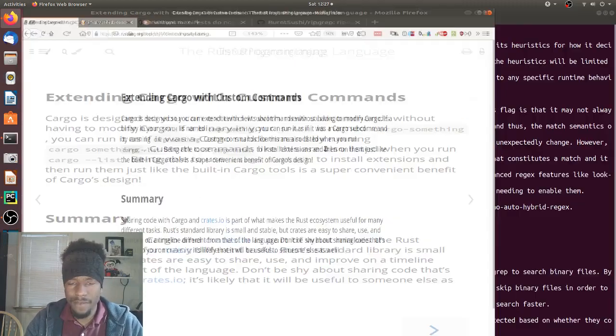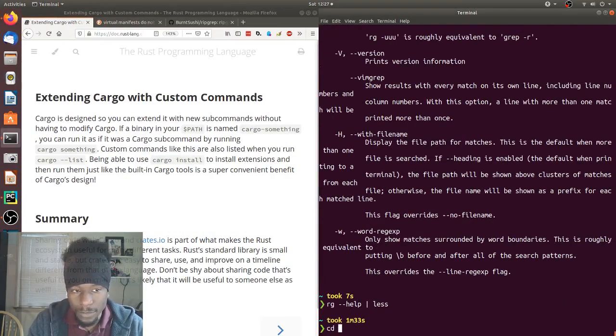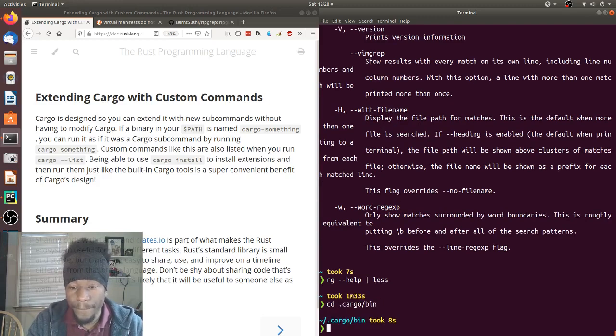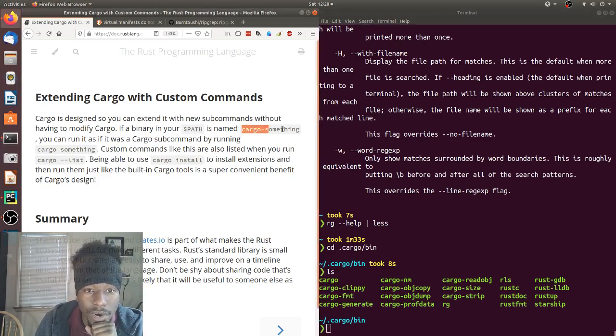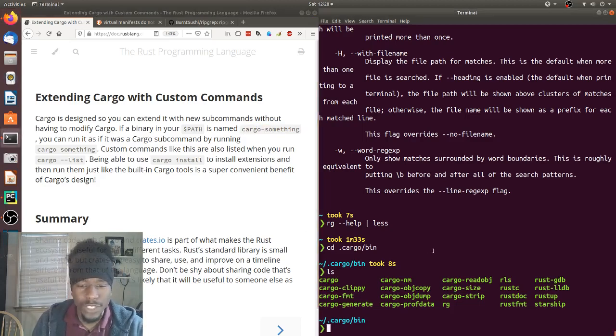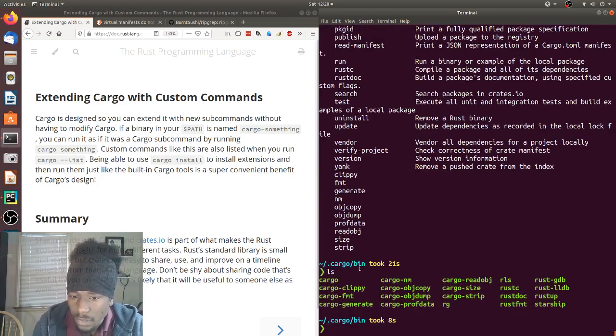And I haven't done that explicitly at all. However, we did just see an example of what they were talking about when we were trying to debug the rg thing. So when I went to the cargo bin, right? In the cargo bin, you can see the other cargo files in there. And Clippy, Format, Generate, some of these other things, these are all using the same convention as this cargo-something to make them into cargo subcommands. So if we do cargo --list, they should be there. And we see Clippy, Format, Generate, and then the other things that were just listed there with some extra stuff too. That's interesting. Yeah. So that's their design at work in a real example.